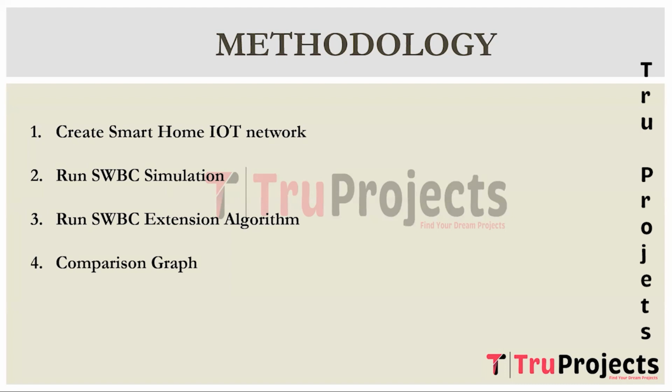Coming to the comparison graph module, after executing the simulation and extension algorithm, the comparison graph module provides a visual representation of the results. It typically displays a graph that compares the number of packets processed with and without the extension algorithm. This graph helps illustrate the energy-saving benefits of the extension algorithm in the context of the SWBC simulation.